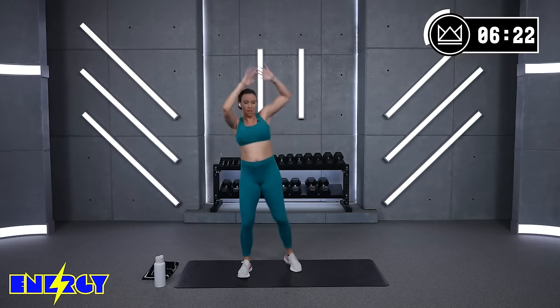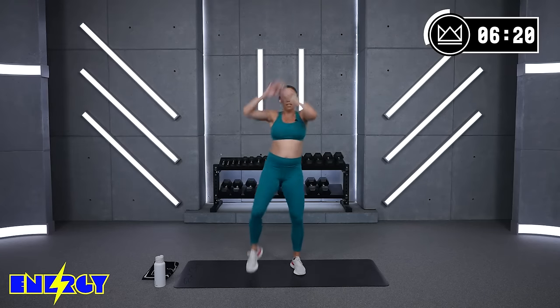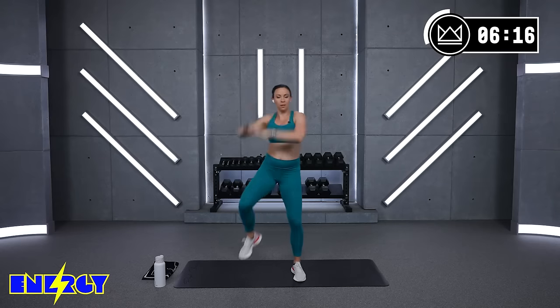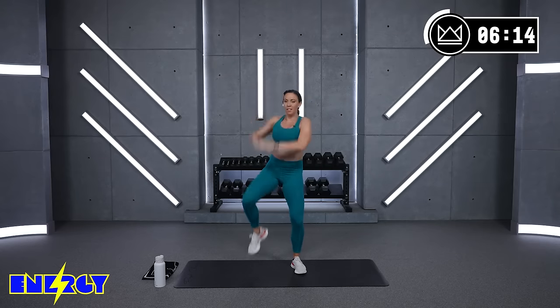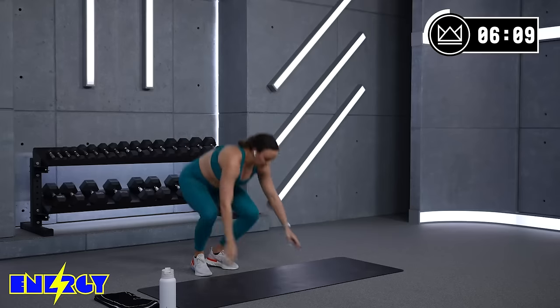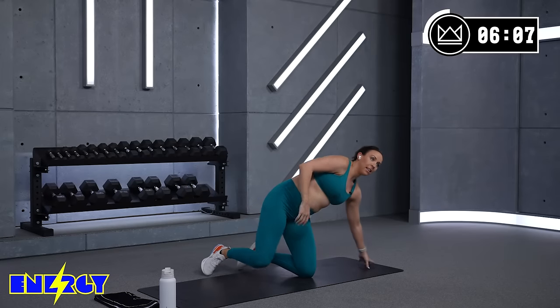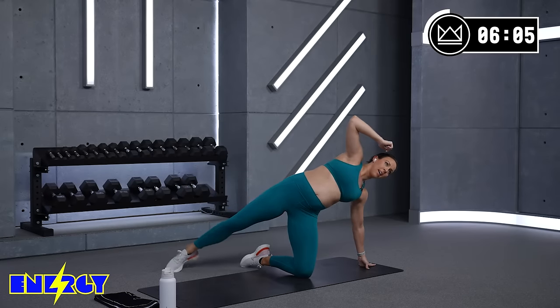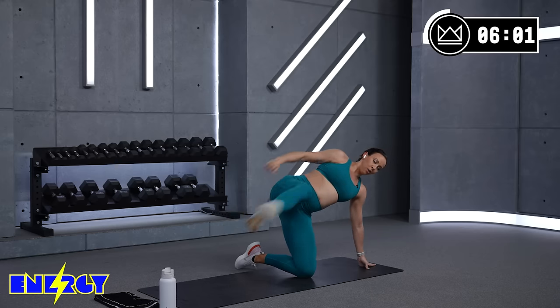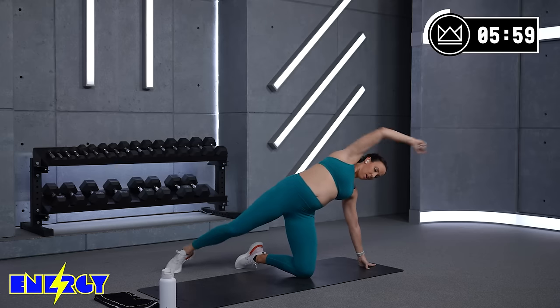Good. 9. Three, two, one. Take your right knee, let's put it down on the floor. Okay, left leg. You go back, and kick. Back, kick. 3, 2, 1, let's go.